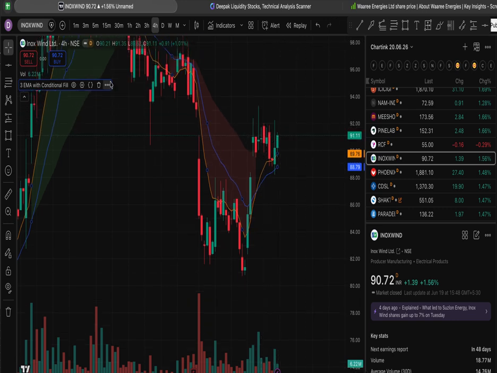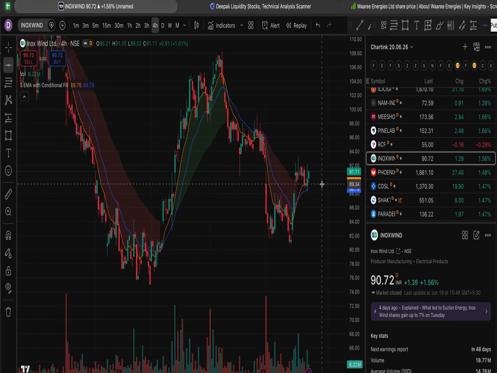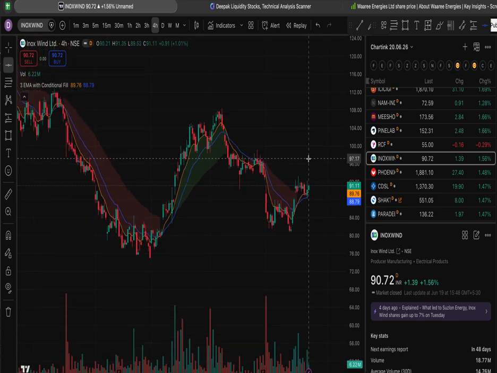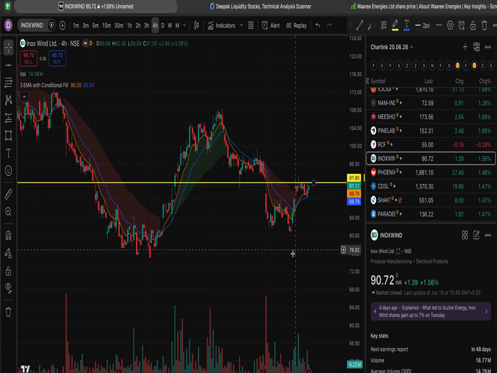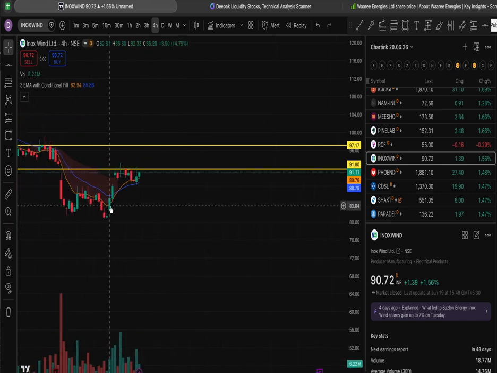Just place the stop loss here, and you have to see the resistance too. Yeah, so here you can see the resistance. We can see the short term resistance we are facing here, or if it advances further, then it can go till here. So here we have crossed 86 rupees and we are getting 92 rupees, right? See, you are getting 90.